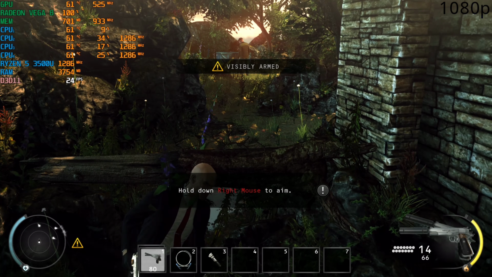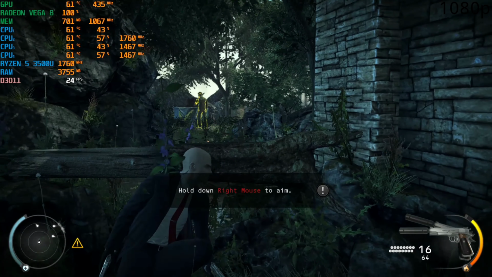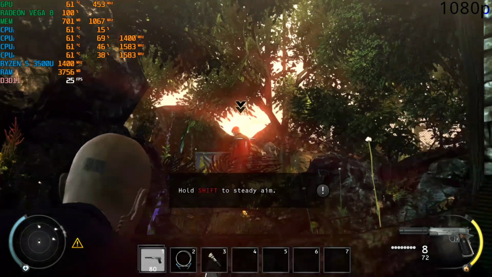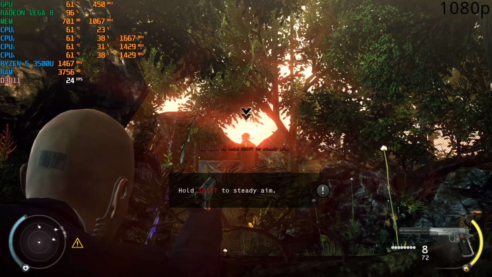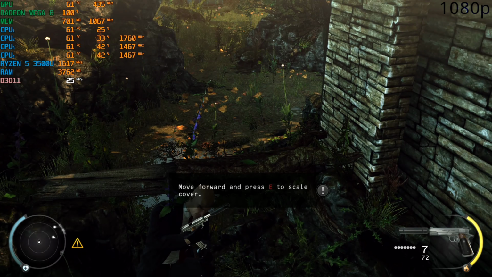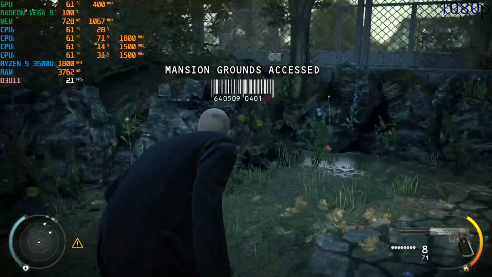When you aim, you snap to nearby targets. Aim for the head, then increase your precision by steadying your aim. Clean kill. Remember to hide the body. Bodies left in plain sight will alert your enemies.